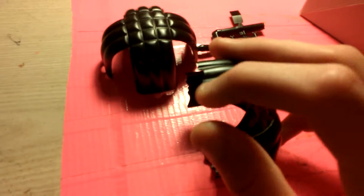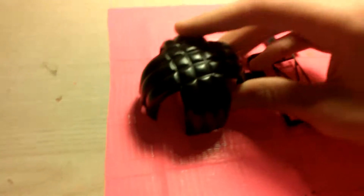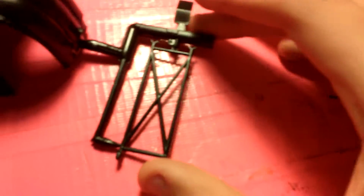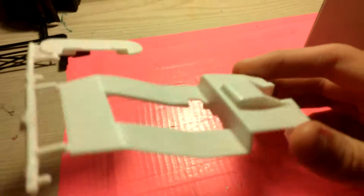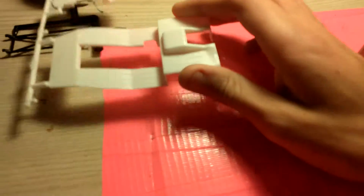Let's start off with the parachutes. I'm going to drill a hole in the side right here, and then I'm going to run a string to the car. There's the little bar that holds up the body if you want to display it like that. There's the firewall. There's the chassis or the floorboard.